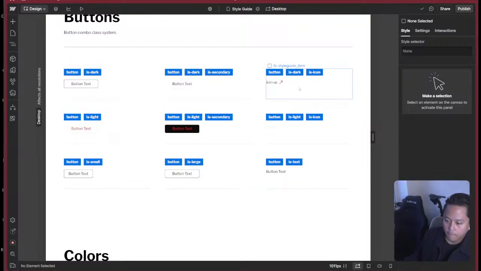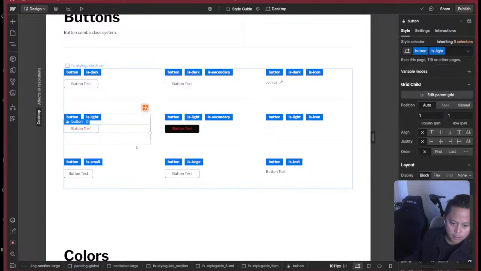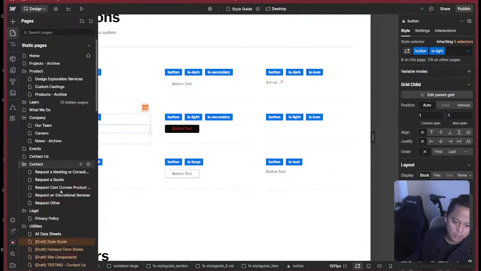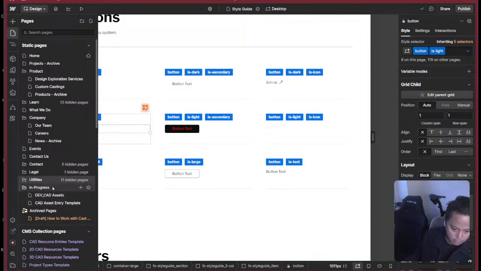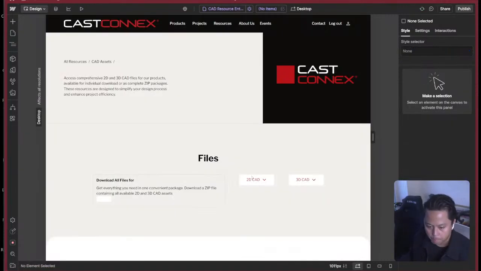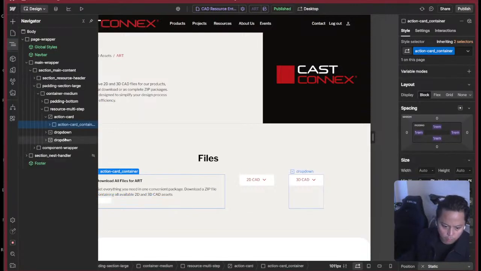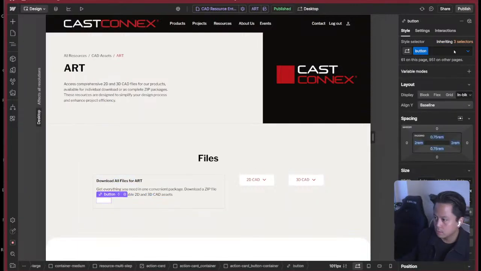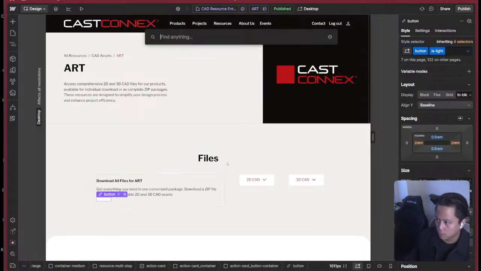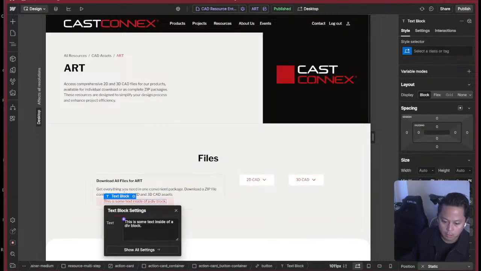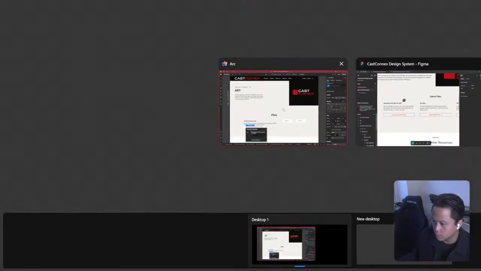And then there's the icon. Button is dark. And these aren't even really components, so maybe it doesn't matter. We'll continue with not having components, which makes me feel some sort of way about it. So back to down here, button is light. Let's add a button text in here. What is it? Download all files.